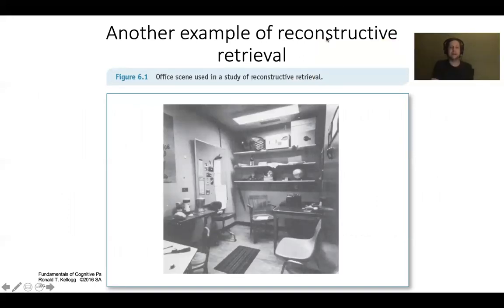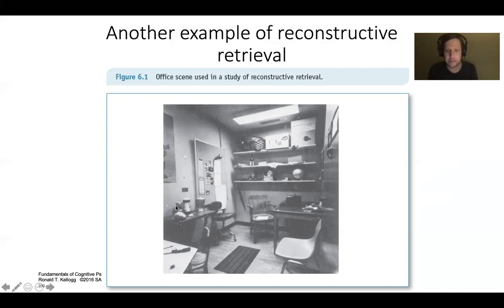So here's another example of reconstructive retrieval. This was described in the textbook, so I'm not going to talk about it in too much detail. But it's another example of a memory error, where you make an error in retrieving some type of memory or knowledge because of knowledge that you already have in your head. This is a pretty famous picture. I definitely remember seeing this when I took cognitive psychology almost 15 or 20 years ago. I definitely remember this pretty famous study.